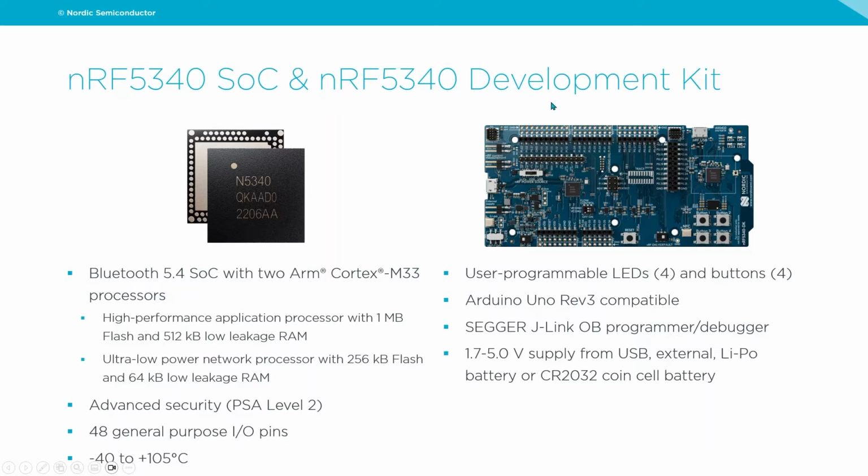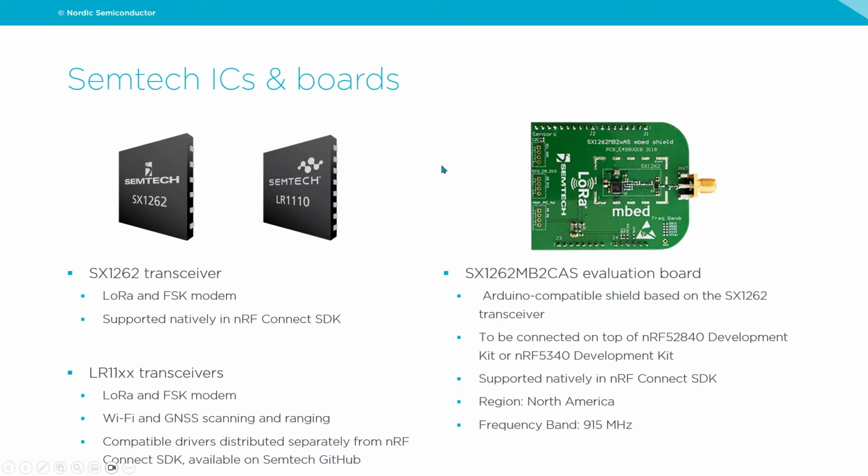And the development kit is very similar to the nRF52840 DK in that it has access to everything you need. It has the buttons, has LEDs, and has Arduino headers. These will also become important very soon, because if you want to use LoRa, or if you want to use the sub-gigahertz, you need to add a development kit from Semtech to it.